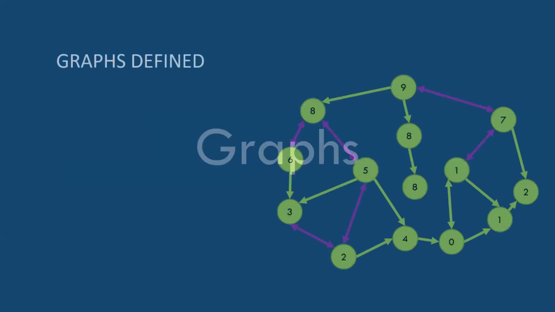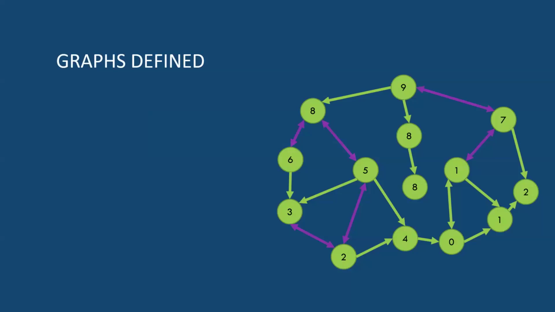Now, where we're going is we're going to talk about generalized graphs. Graph structures, when they're really boiled down, are either directed or undirected. Undirected means you can go any way you want between any two nodes. So those purple arrows are implying that it's a two-way street. The green arrows are showing us it's a one-way street. As we go forward in this class, we will divide our problems into undirected graphs or directed graphs. And we'll get back to more about what that means.